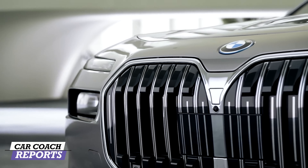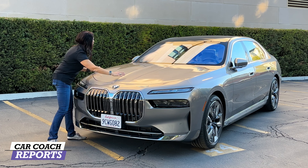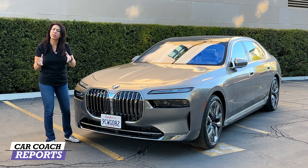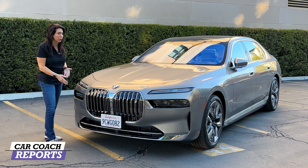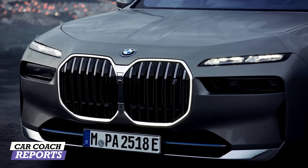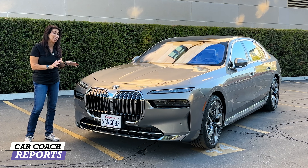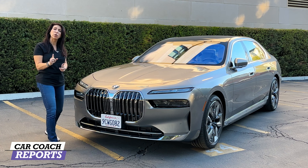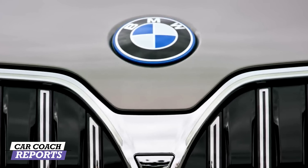On this i7 and also the 7 Series that is gasoline powered, the grill fits in — it really does. One of the reasons these grills work is because the line is carried all the way along the hood, up over the top, and fits in well with a gigantic vehicle. It does not fit in as well with a smaller vehicle, but I really think it blends in nicely. They did a really nice job — lots of chrome detail. This vehicle is large and in charge, and it has a brain of its own. All electric BMWs have this blue line all around the roundel.